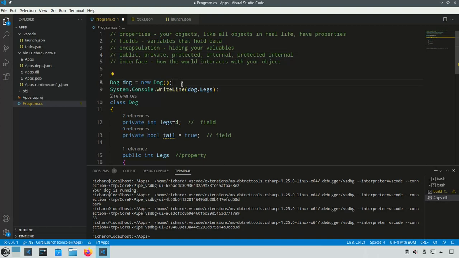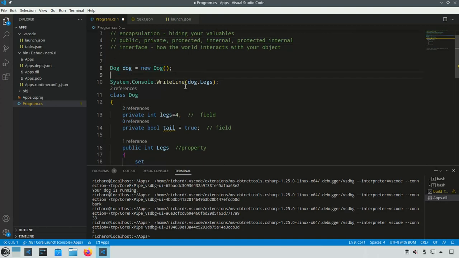Okay, so let's give an example, okay? So I'm going to say public int legs. What I can do, actually, I'm just going to make it private right now. If I put dog.legs, there is no choice for legs right here, okay, right?